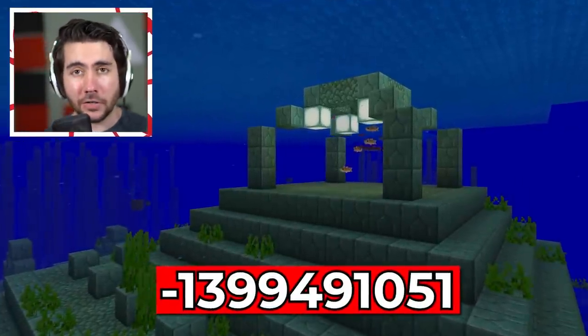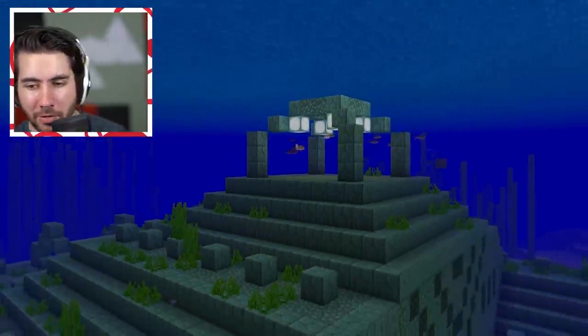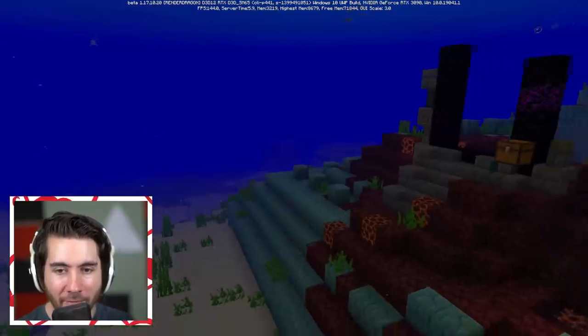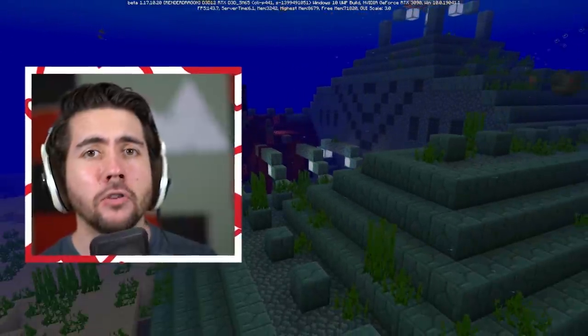The first of these cursed seeds contains an underwater ocean monument, and it looks pretty cool. I like it. You know, these are pretty sweet. But as we come down on this one, you've got connected to it, in actually a pretty aesthetically pleasing way, a ruined portal right off the side. I mean, honestly, it just looks amazing. Let's take a look at the next one though, because it makes this literally look like nothing.